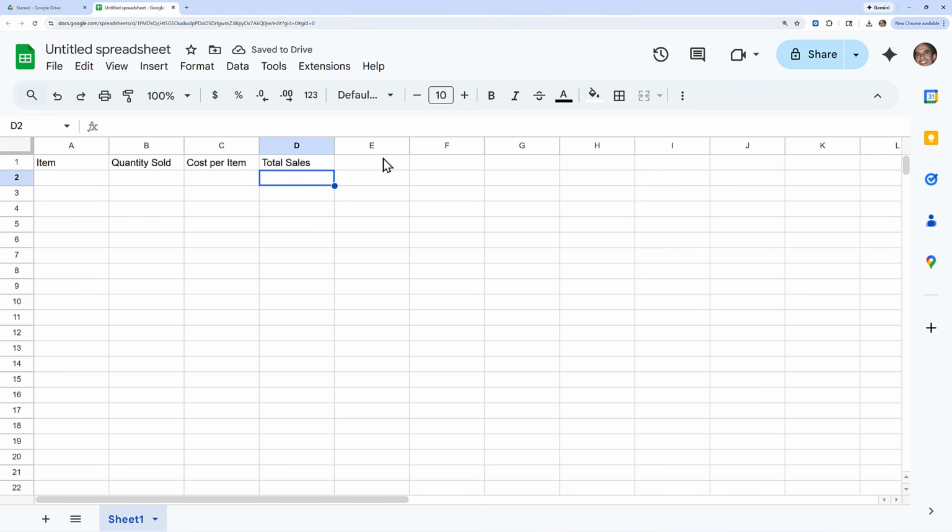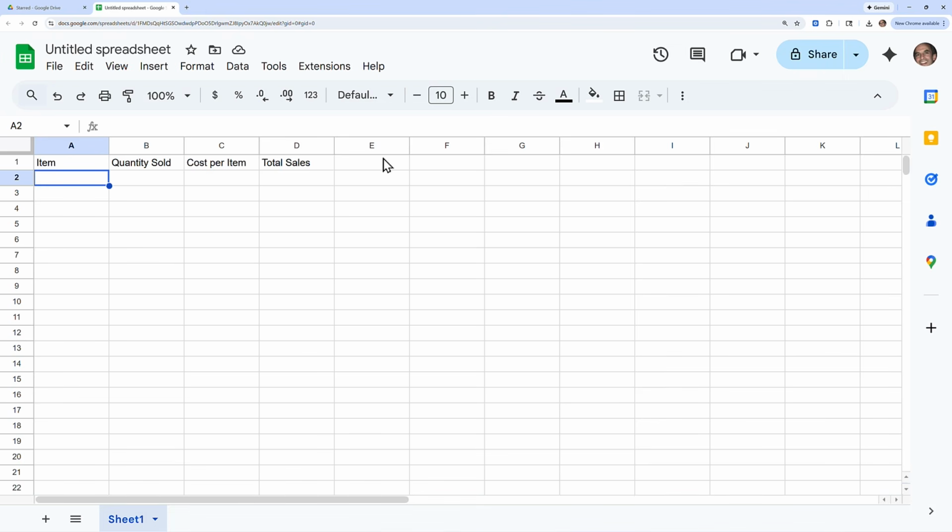And now it doesn't know to go back to A2, but that's okay. While my hands are on my keyboard, I can use my arrow keys to arrow over to my left. So depending on where your hand is, if it's on the mouse or on the keyboard, there are more efficient ways for navigating around, and I'll continue interjecting those tips as we go along.